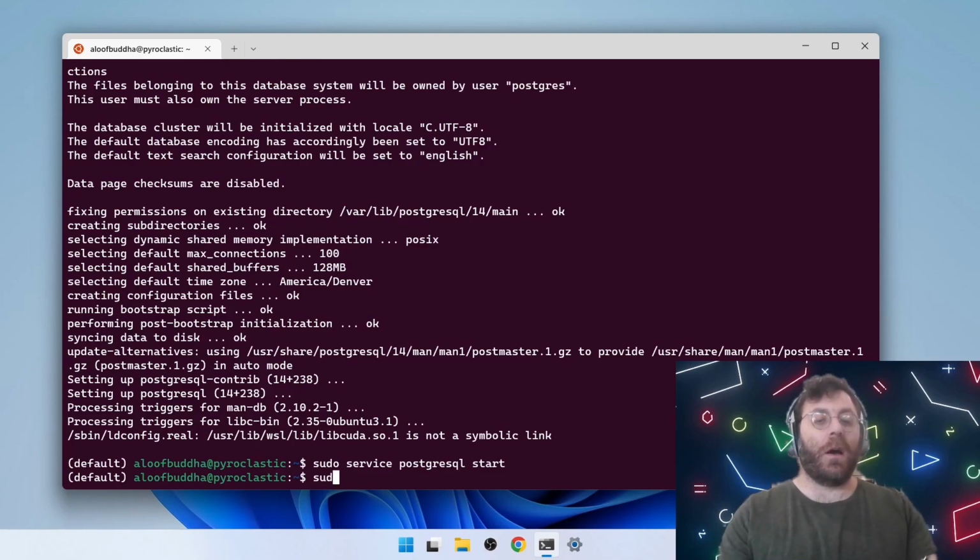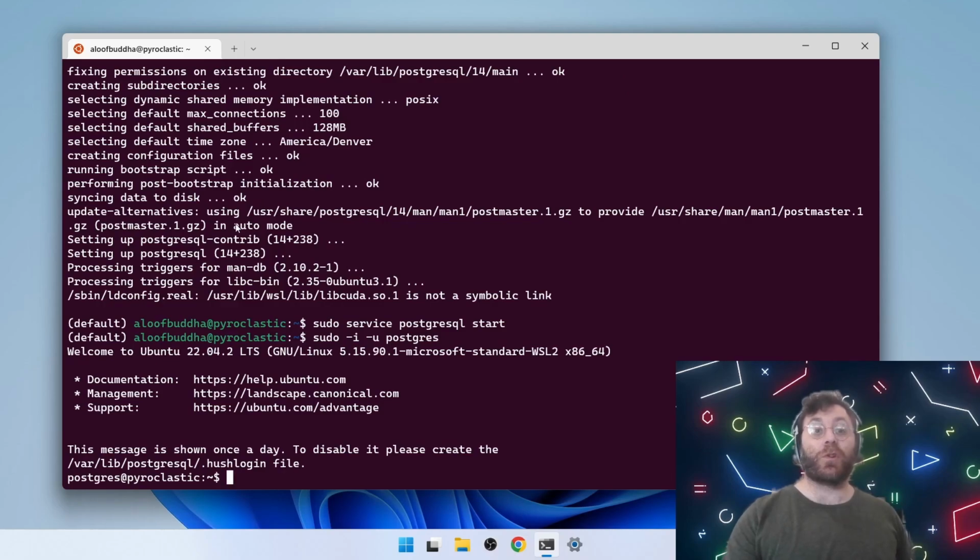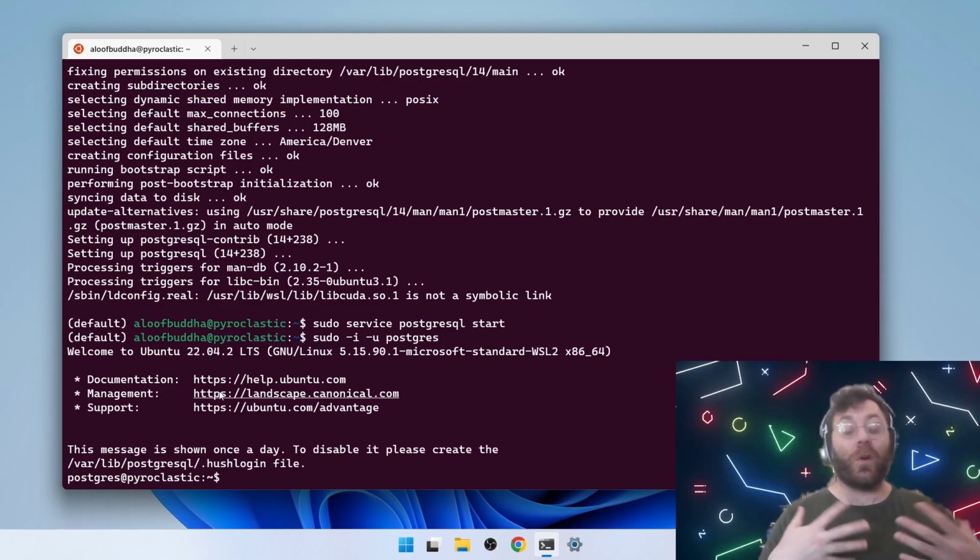So now to enter this PostgreSQL server, this instance, I'm going to type this, which is sudo -i -u postgres. So what you'll see here is this actually changed me to a new user. I used to be aloof Buddha. Now I'm a user called postgres, and we're not seeing that default anymore because we're in a new environment now.